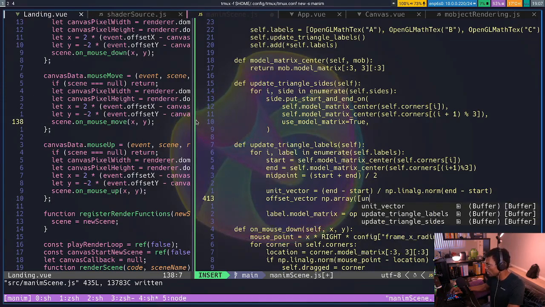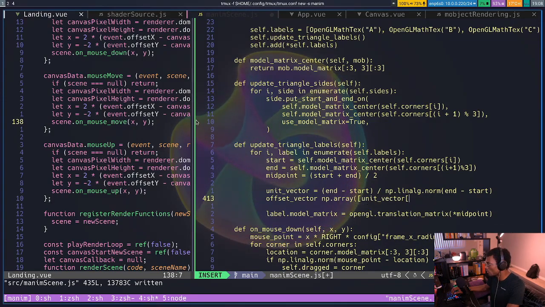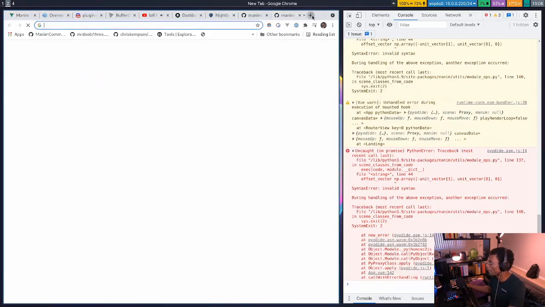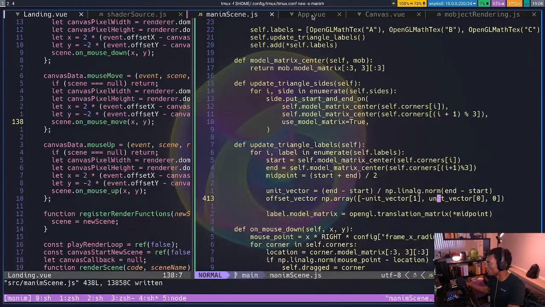What I think I want here is the unit vector at 1, negated. Then unit vector at 0? I think that's how it works. There's a decent chance that's completely wrong. Let's see. The x... I think that's right. Well, hold on.